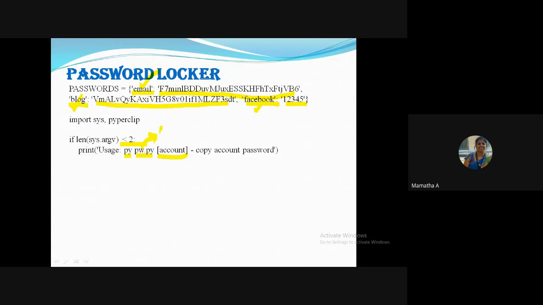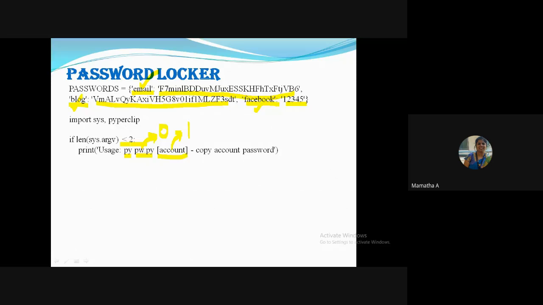The account name which you give is at which index, students? The index 1, right? So how many arguments are you supposed to give here? Name and the account name. How many arguments, students? Compulsorily I should give 2.